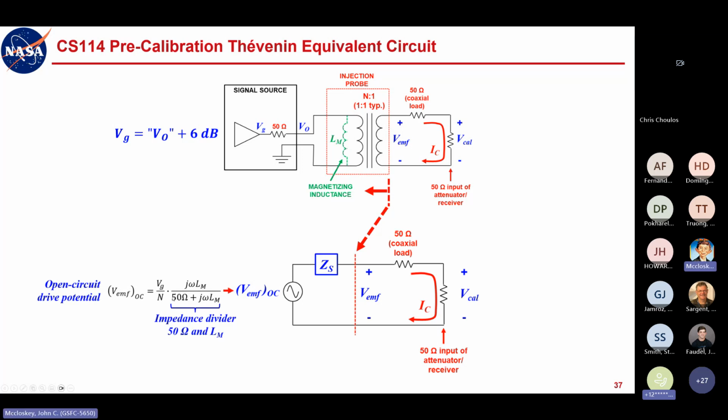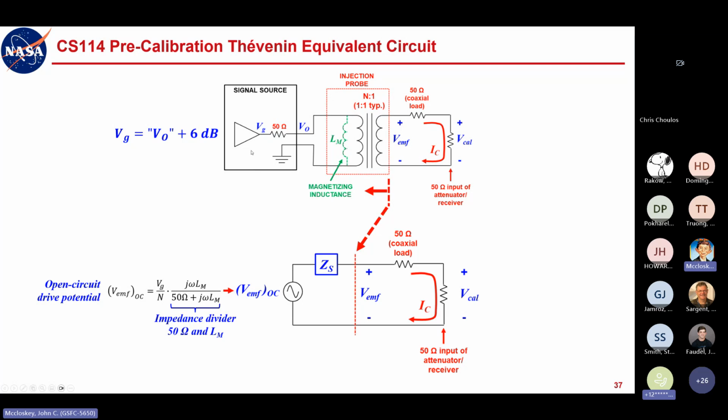So again, you have this equation that may look like a mess at first, but that's all it is. It's just the impedance divider between the 50 ohms and the magnetizing inductance. And we've got our turns ratio here, which most of the time is 1, but keeping it generic, I'm leaving the factor of n in there. So that's your open circuit drive potential. This is the maximum potential by definition that you will get into an open circuit. Then our source impedance, looking back in this direction, you short out any voltage sources and you open any current sources. And then what's the impedance that you see?